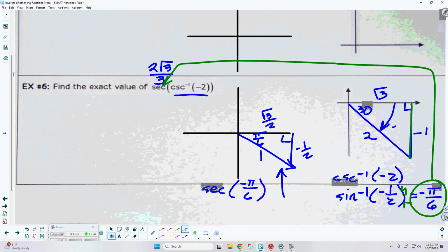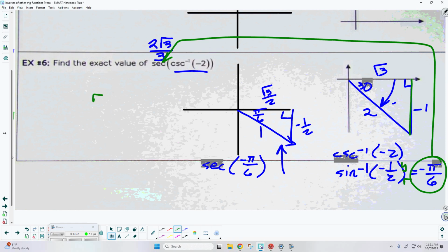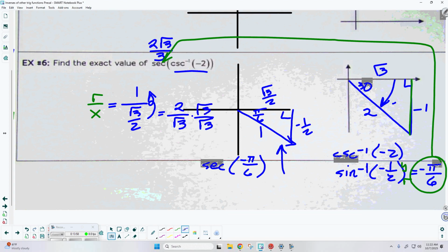Okay. Well, somebody help me out. We're almost done with this. What's secant's ratio? It was r over x. So in this case, the radius is 1, and x is square root of 3/2. So we're going to multiply by the reciprocal. This is going to give me 2 over the square root of 3. But I have to rationalize. This time we do want to rationalize. So that's where I got 2√3/3. Now, even though we came up with a specific triangle where we knew the side lengths, even if you had just duplicated it and used 2, -1, √3, you're still going to get the exact same answer.